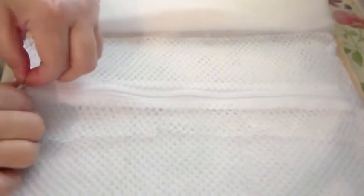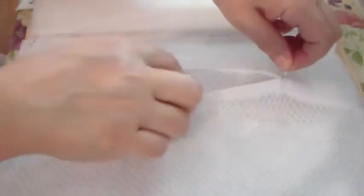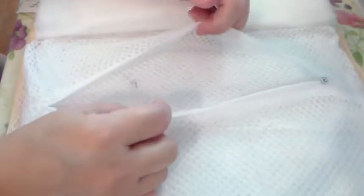So there's the zipper. And it will actually open. And it's a pouch. And you can put some little things in there. Okay. So that finished the back cover flap. Alright.